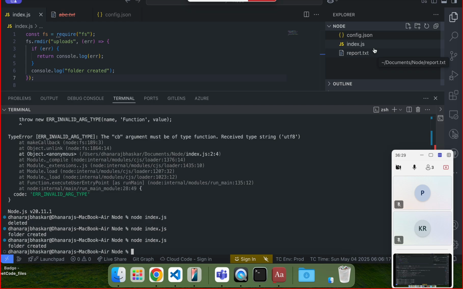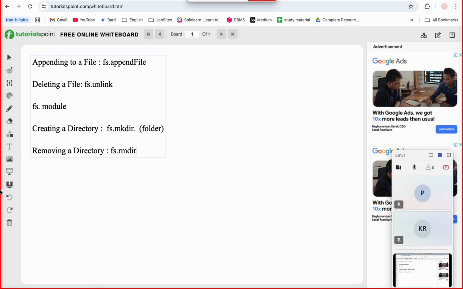Basically, we have modern usage with promises as well. Node.js provides the promise-based version of the fs module, which allows you to use async and await for cleaner and more readable code.